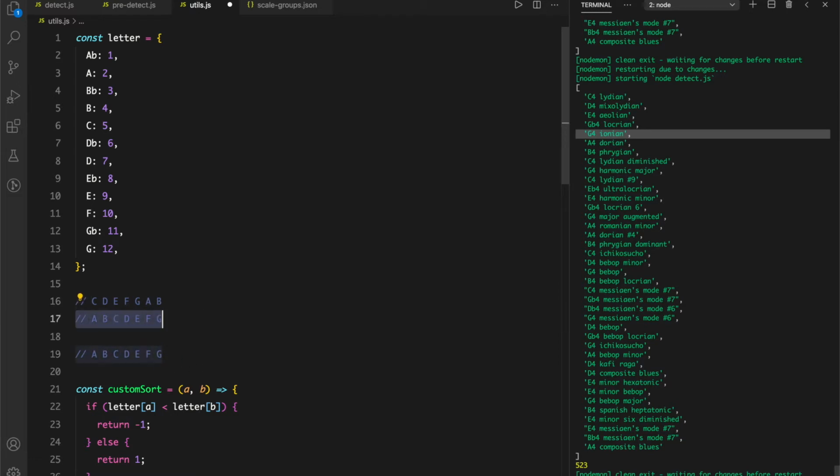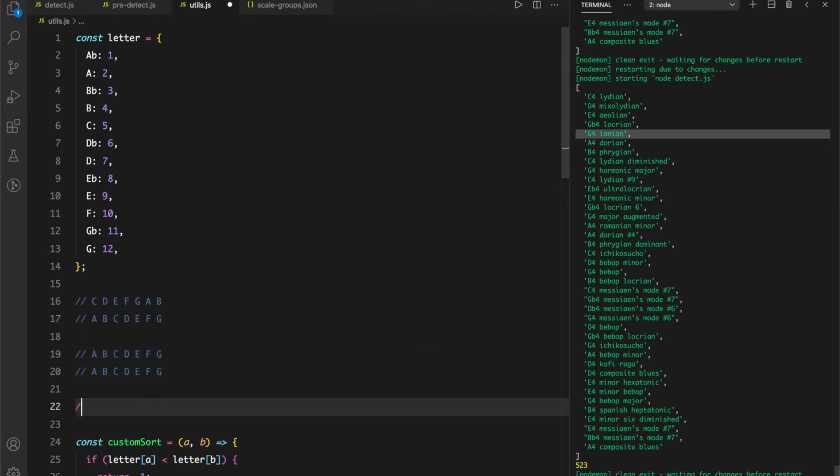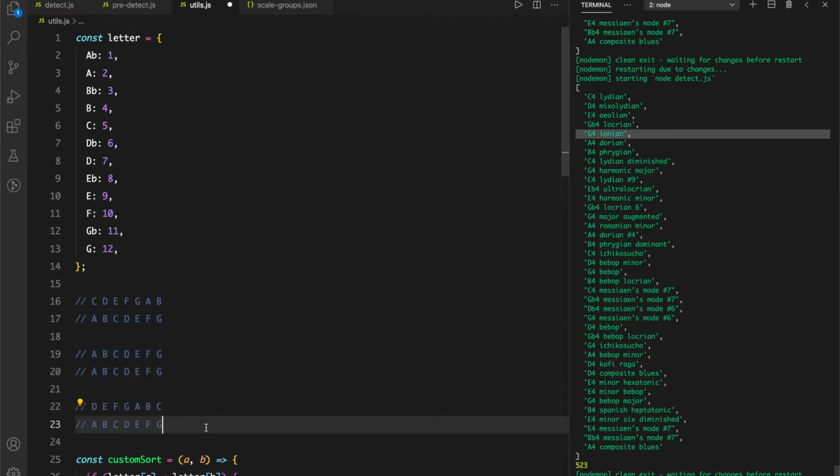To take that example further, let's take D Dorian. D Dorian is D, E, F, G, A, B and C. Once I pass this D Dorian through my custom sort, that also would return A, B, C, D, E, F, G. I wonder if you see where I'm going with this.